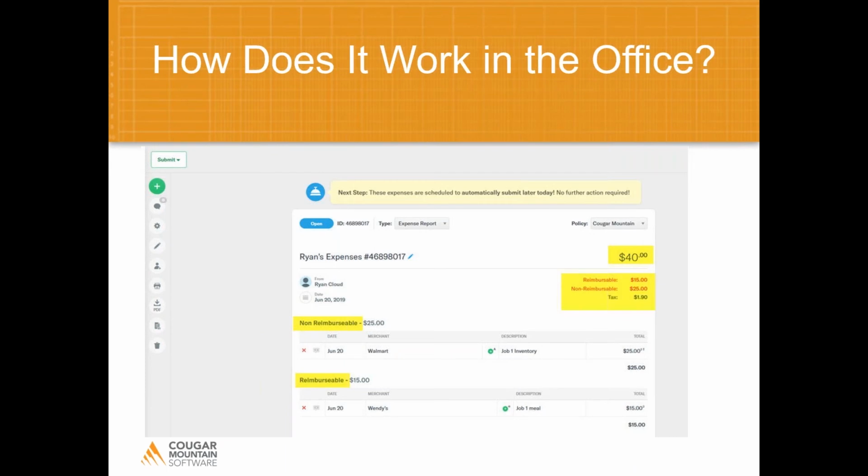They can submit the expense reports as usual to check and balance if they want, from what they turned in to what they have on their expense report. Or they can just send it into the office as just an expense report, and the report has to be all recorded by the traveler.